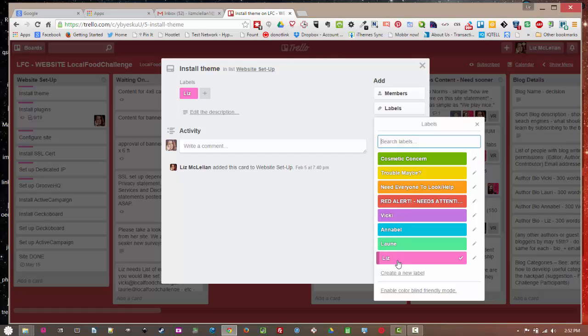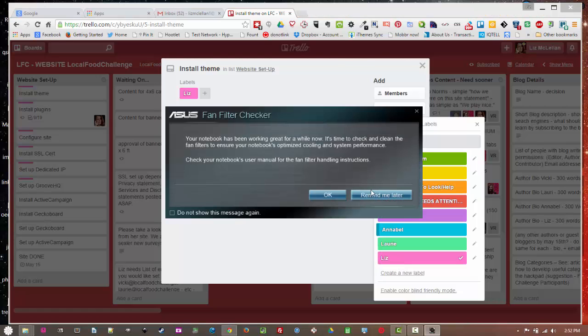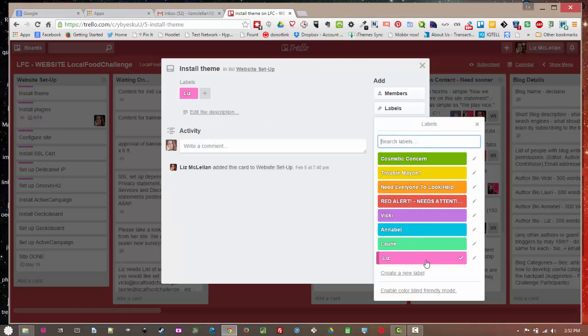So in this case, I'm the owner of that work. And I take ownership. Oops, sorry about that. I take ownership of that work. So when you look around this board, you should be taking ownership of various cards. So that the label shows that you're the person who's mainly going to be focused on getting that done and asking for whatever help you need to get that done.